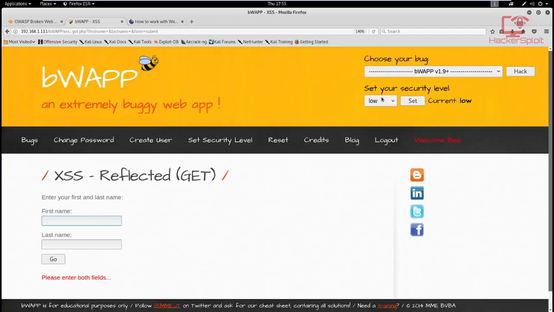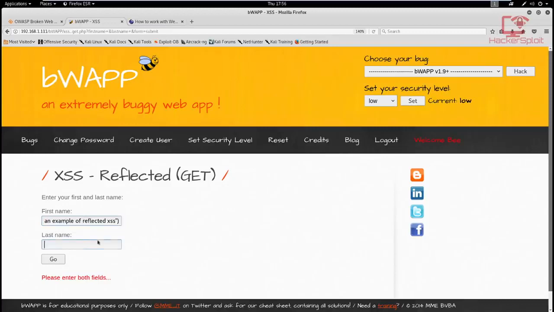So right now, with the current security level being low, it will not encode, verify, or validate what we're entering here, what input is being given. So if we were to type in a script here, you can see the recommendation there, script, that's mine. If I type in alert, and this is JavaScript, I am pretty sure you know what's going on, we can say hello world. This is an example of reflected XSS, or cross-site scripting, and we can close that up right now.